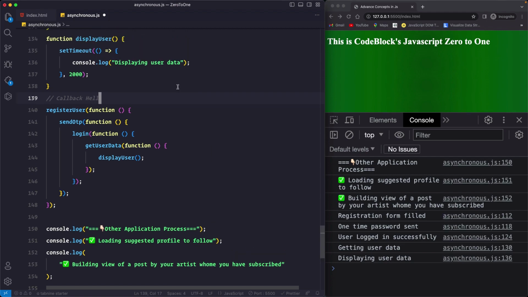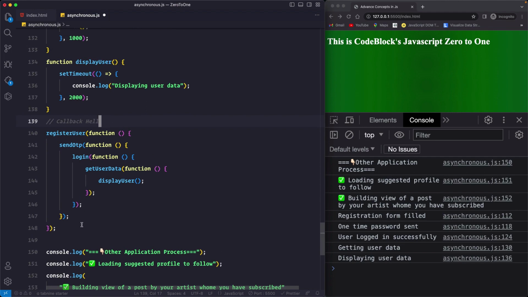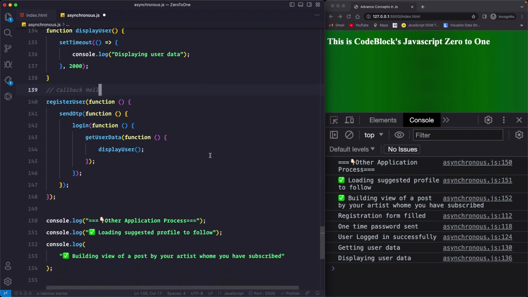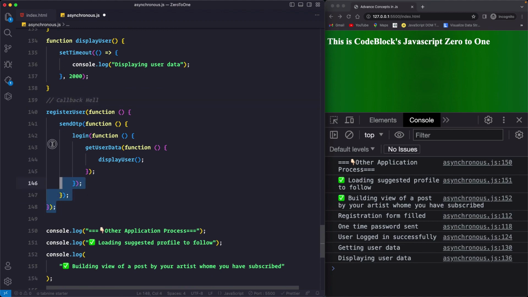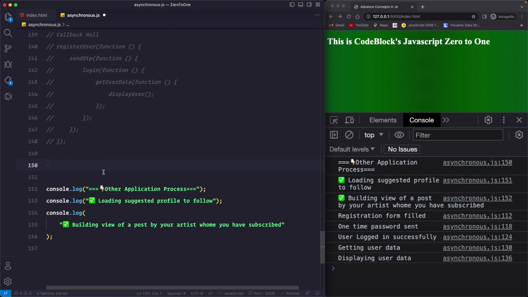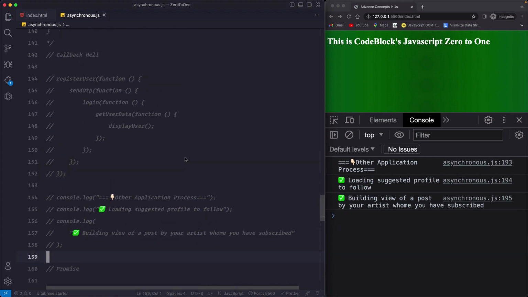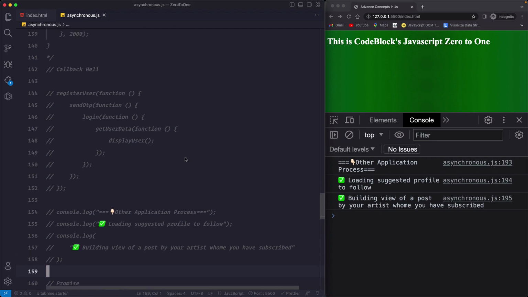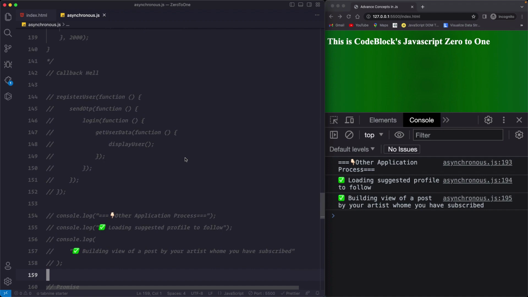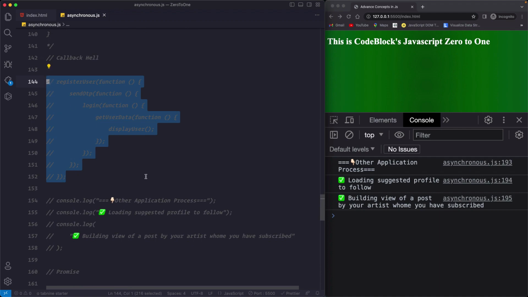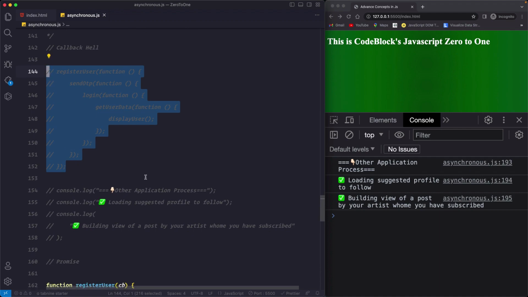Okay, now we can solve this problem, the problem of callback hell, by understanding something which is called promises. So let's now first see what is promise. So I'm going to comment this part here. This is callback hell, and let's now see how to build promises. Promise is a modern way of writing asynchronous code. Promise was introduced in ES6 in 2015. Promise helps us to improve the code, and by building promises, we don't have to fall in this ugly pattern of callback hell to make our code asynchronous.